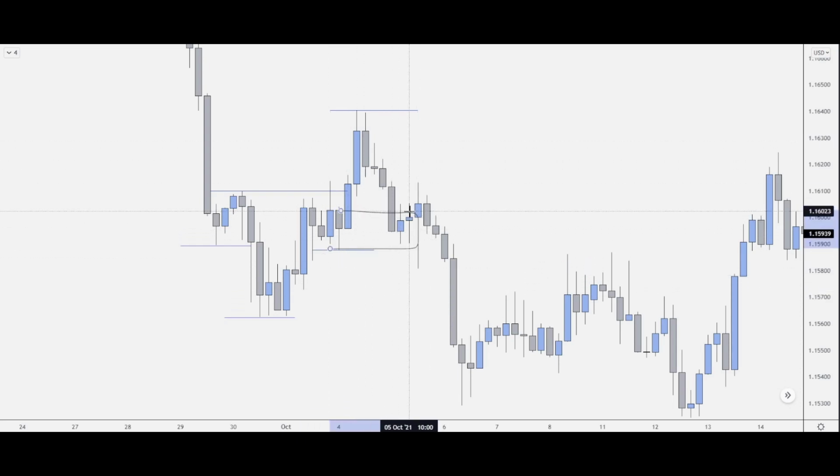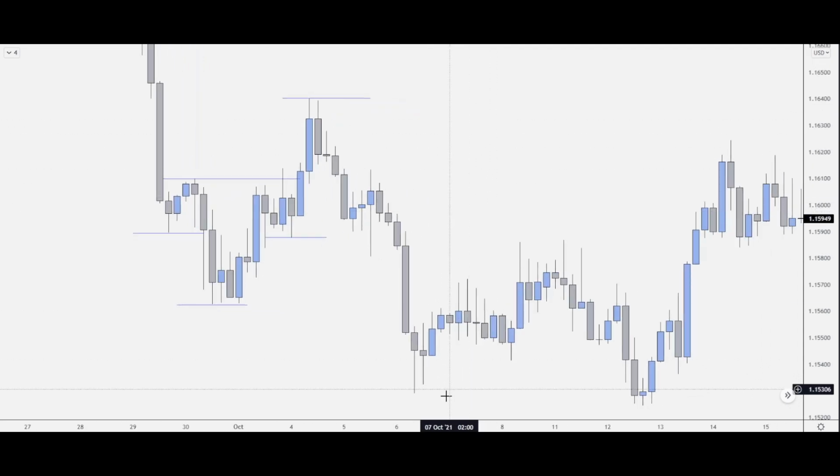Price would come back down, tap into that H4 demand, and what we would usually do is look for a 15-minute change of character to the upside. If there was no 15-minute change of character to the upside, then there's no entry. So always look for the change of character on a lower time frame. If you're taking a risk entry and you took a buy here, then you probably will take a loss. But we don't trade risk entries unless we really have to. But yeah, just factor that in.